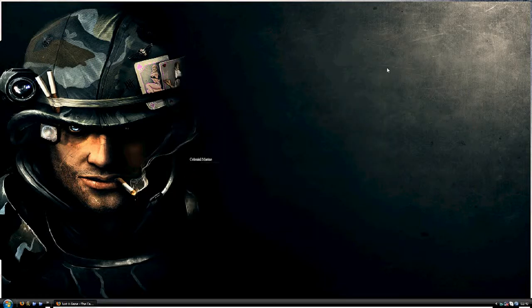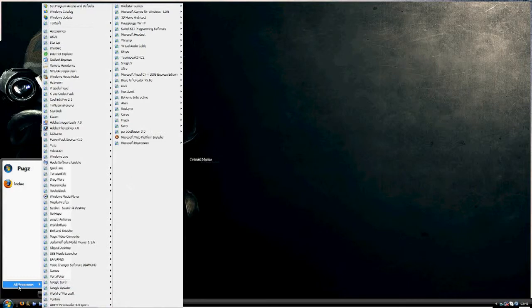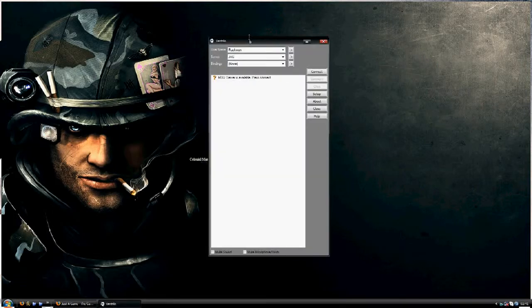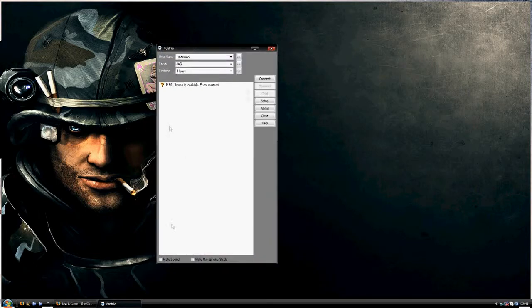You click next, I think you enter your name, and then you click next again. You can make sure the install path is correct to where you wish to install it. You click next, and then you click install, and you're pretty much there. And once you've done that, and if you go to all programs under start bar, you'll see ventrilo in there. And when you start ventrilo, you see it's pretty basic.